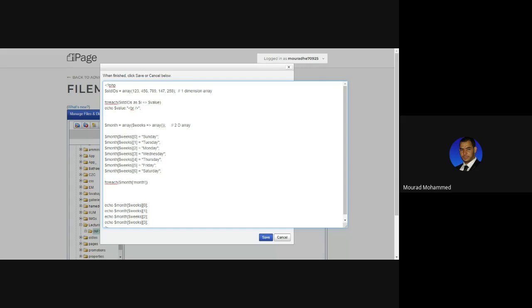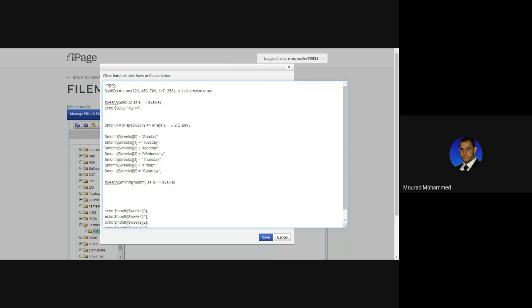Actually, we refer to the positions one by one, but we'll use the dollar key. Not the dollar, but the arrow here, the dollar, let's say index as index, and we point as a given value, dollar value, something like that.